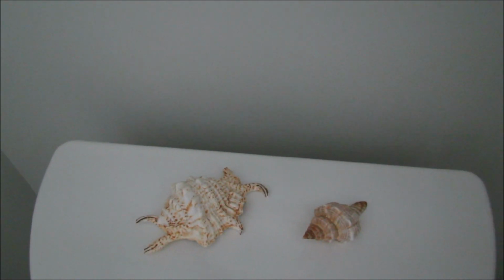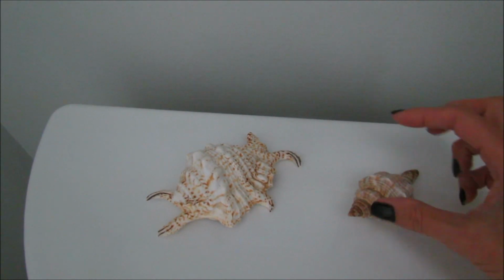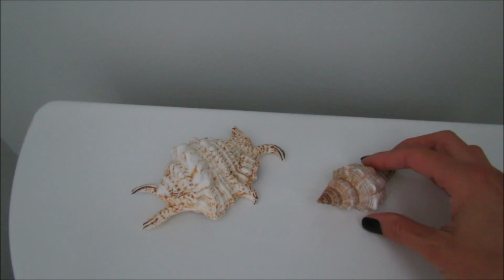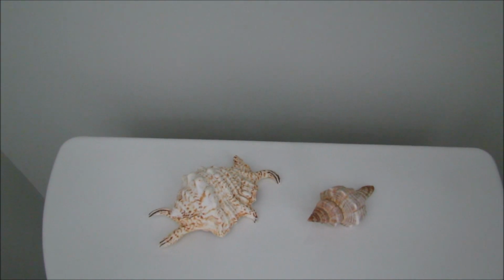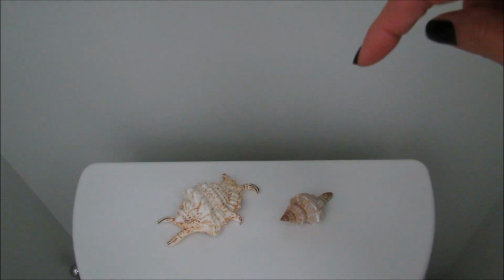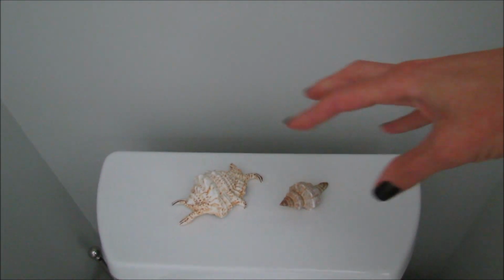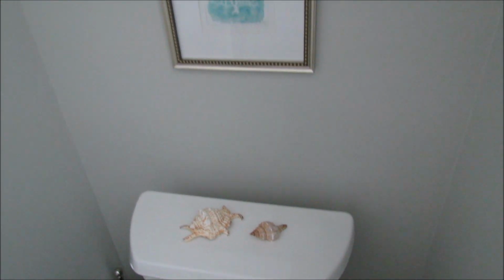And then on the toilet I have two more seashells that my grandmother found on the beach. I think these are so pretty. They look like something you would buy at the store, but my grandma found them. I have a couple other ones that I just didn't have a spot for without it looking, you know, too cluttered. But I was thinking that maybe next time when we do our family vacation, I'll get some of the sand from the beach and some of the seashells and maybe add that on there in a little jar or something. So that was just kind of what I was thinking.